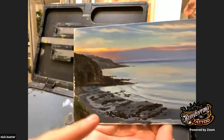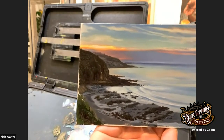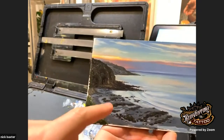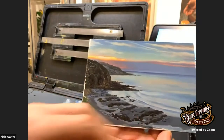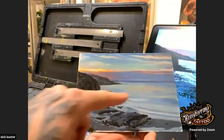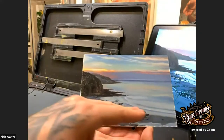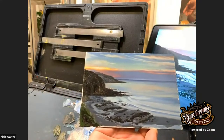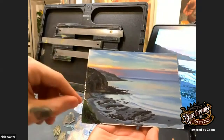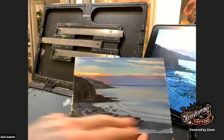So I've been dialing in the rocks along the beach here. It's getting a little bit better, a little more realized. Probably needs maybe 20 more minutes of fine-tuning some of the little reflections in the pools and finding the edges of the rocks a little better. And then the only other spot to really resolve is the foreground waves, because those are just roughed in right now. I need to really find the edge of those waves and make sure that shadow is a little more dialed in. And then add a little bit of grass right here, but that's just a few little flicks with a paintbrush and that'll look great. So the majority of the work is just right in here.